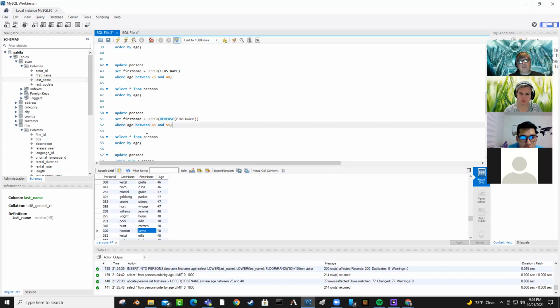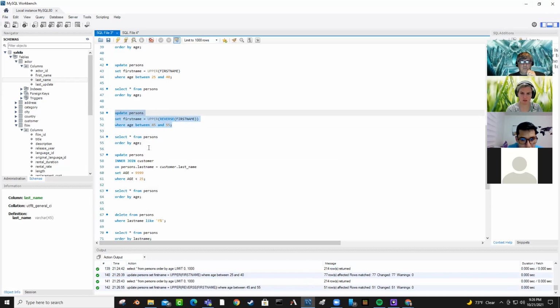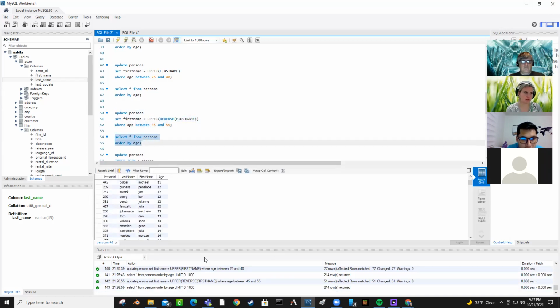So if I run this command, I'm updating persons, setting the first name to the uppercase version of the first name, and I'm reversing it. So the letters are going to be backwards. Run that. 51 rows affected. Search by age. Go down to someone who's 45 years old. And then all these are now reversed.